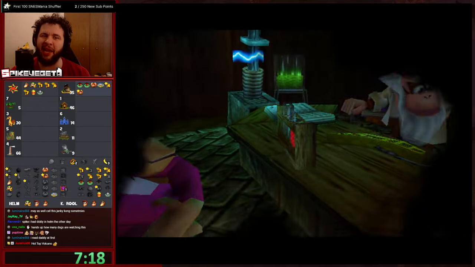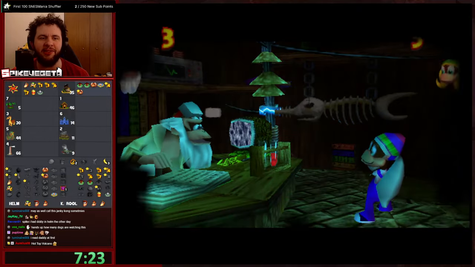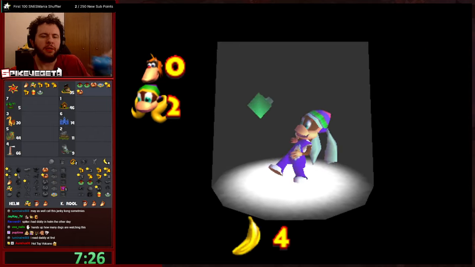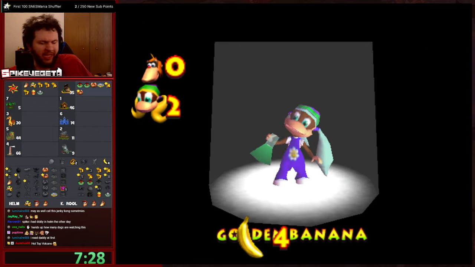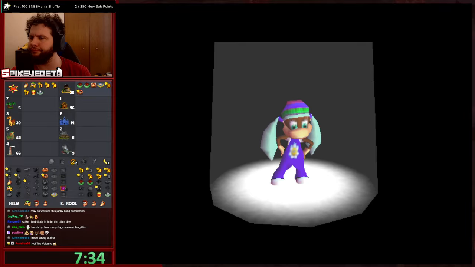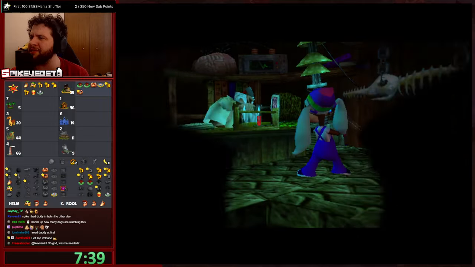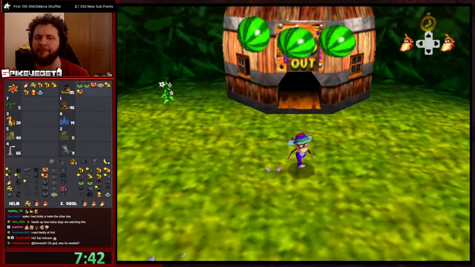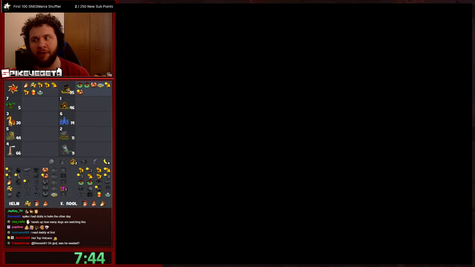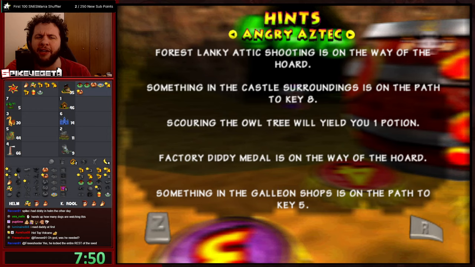I was wondering if that was gonna be like grape or something. Oh, I guess I knew it had to be a move. I never read the hints there. Yeah, I'll buy that. Speaking of hints, that gives us a new pack. And what's my level 2? Castle? Castle Surroundings. Is Castle Surroundings just key 8? It makes it seem like that's just key 8 over there. New hints. Factory Diddy Metal is on the way of the hero. Factory Diddy Metal. Galleon Shops 5.